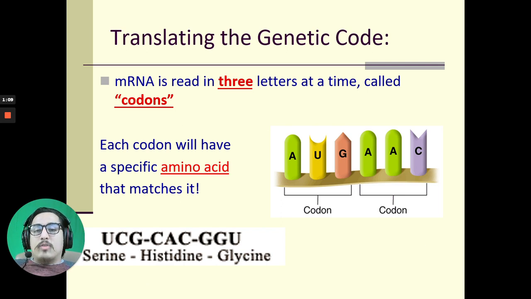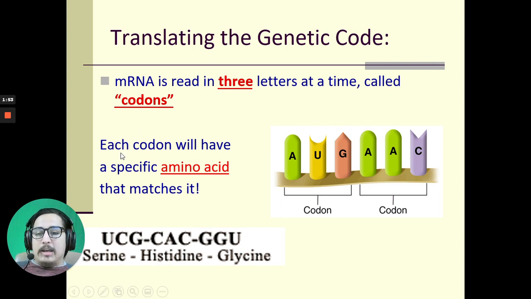Okay, so it says here, translating the genetic code. So mRNA is read in 3 letters at a time called codons. Now, I don't know if you realized, for the last semester I did it too, I will split it into little sections. So I'll give you a whole strand of DNA, just a bunch of letters, but I'll split them into 3. For example, here you have AUG. Those 3 letters are called a codon. And then AAC is another codon. And then 3 more letters. Every 3 letters is going to be 1 codon or 1 code. And the word codon comes from code.